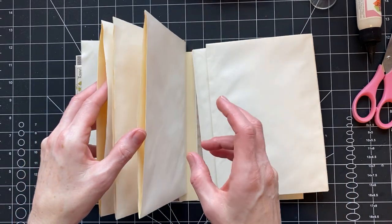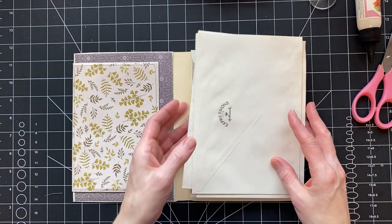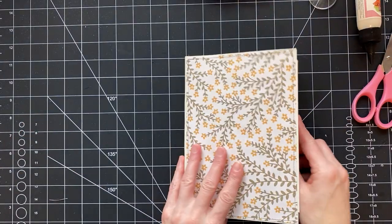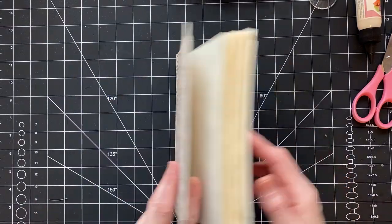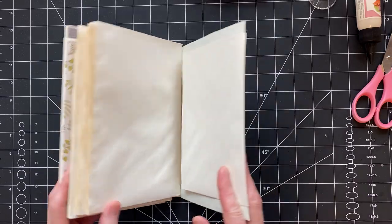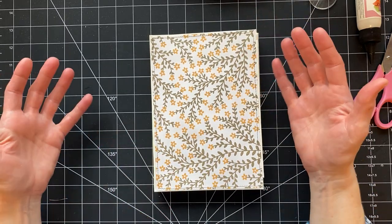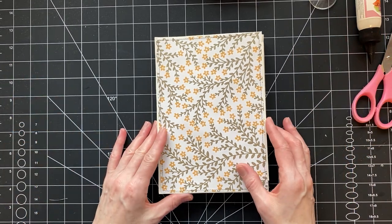So each one of them now is lined. At that point I was done - I couldn't do this anymore. You won't get to see the process I did on the front flap, but the back is the same, so I'll show you what I did when we get to the back. I'm sorry about that, but you know, that's the way these things go. You think you have a plan and then you realize as you're doing it, that's not going to work.